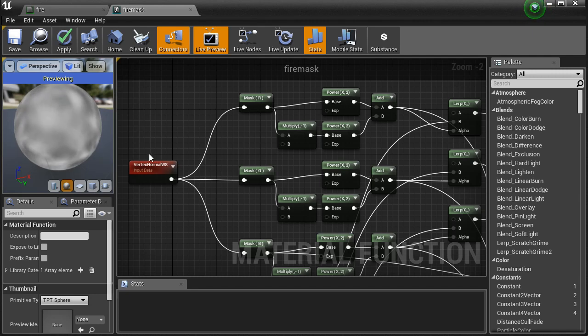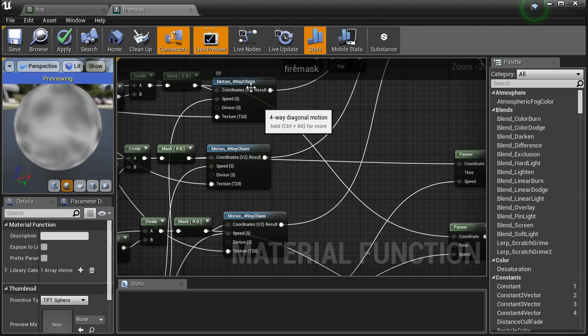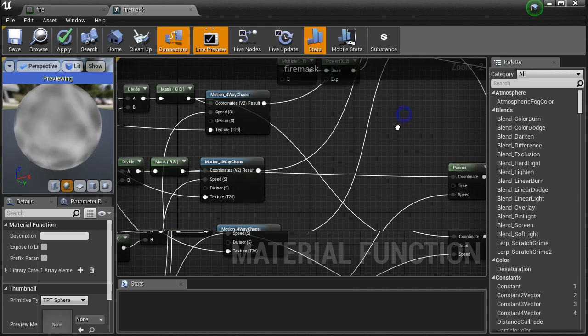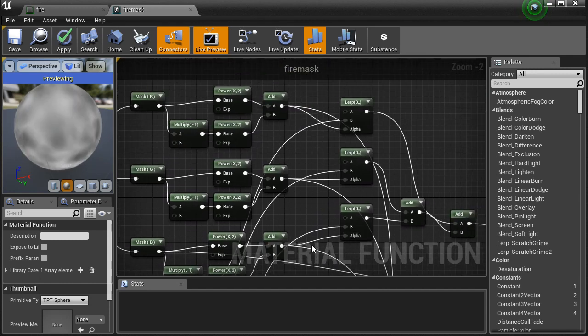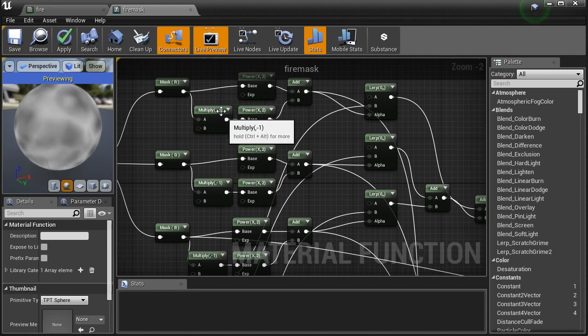And so masking those things off to display each copy of the texture. So the front and back, the sides, and the top and bottom. So that's all this is. And it's just a combination of different things.